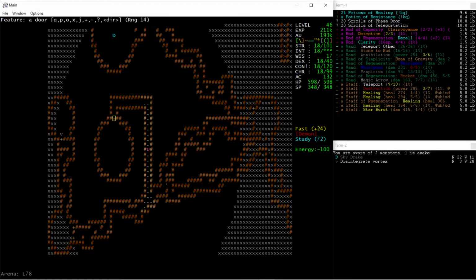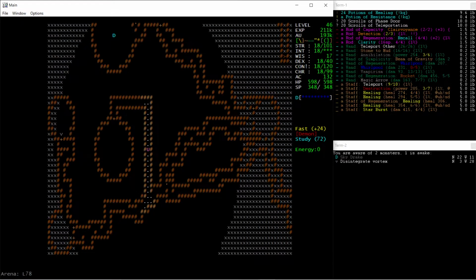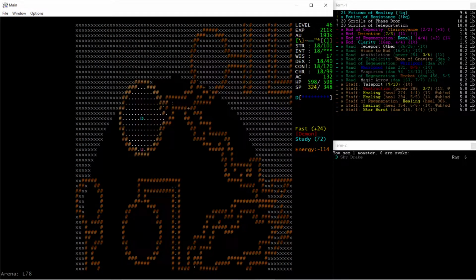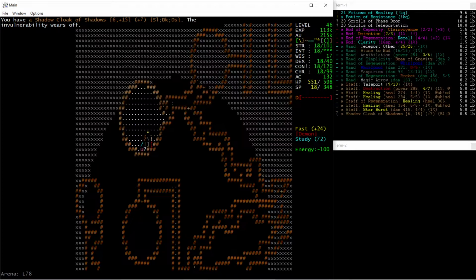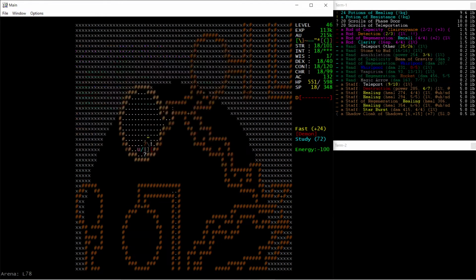Well, there's a Sky Drake. We can try taking that guy out. Shouldn't be as terrifying with invulnerability up. And I will Dimension Door within line of sight of him, even though I shouldn't, because it takes extra energy. Okay, that worked out. Don't think I actually want that.